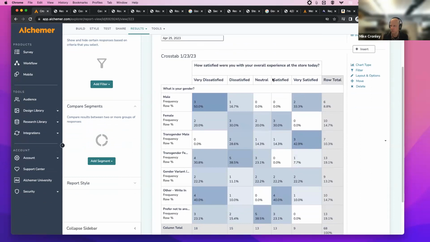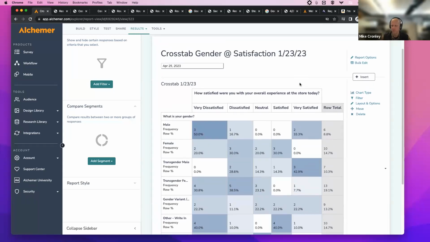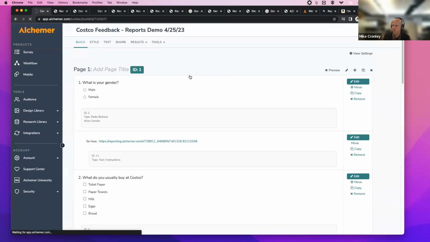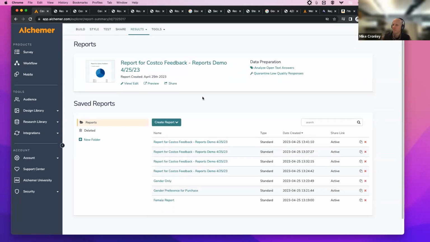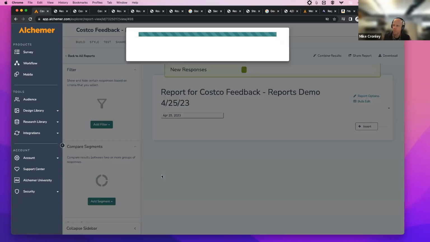And I think it's really beneficial when you have that kind of scaled effect, but you can use it for any type of question that you would like, with some limits, right? And then I could set this up inside of a standard report, or you can go directly to a specific crosstab report. I apologize for navigating so quickly here. But if I go to reports, and this depends on your license level, if you have that ability, you'll see crosstab. So this is what I just showed you. And this is the starting point.